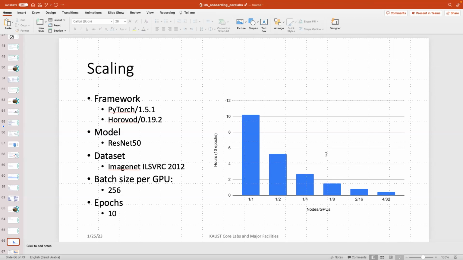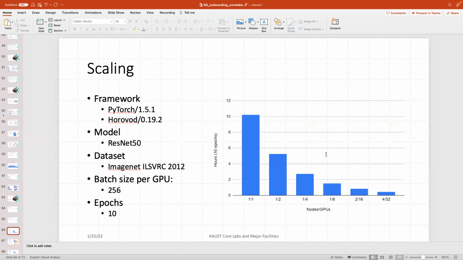Now you can fail fast and do something different with your model quickly, compared to if you were on the same single GPU, it would take you 10 hours to finish 10 epochs. Is it hours? Yes. Let's say it's hours, right? So you are scaling very nicely.